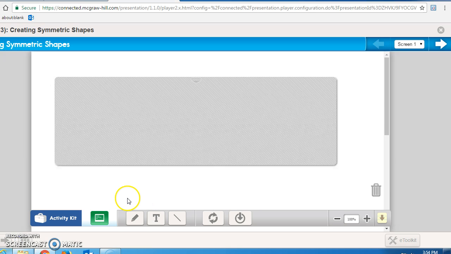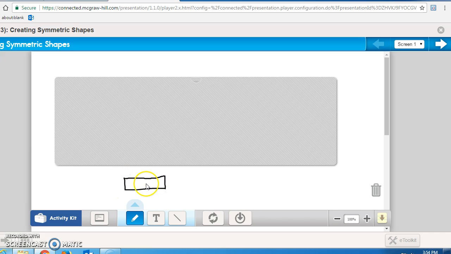Some of you brought up a rectangle and you said that that rectangle had 2 lines of symmetry. And you were right. You could cut it in half, and this side to the left would lay exactly perfectly on this side to the right. Another line of symmetry that you found was to go the horizontal way. The top part of your rectangle would lay perfectly on the bottom part.